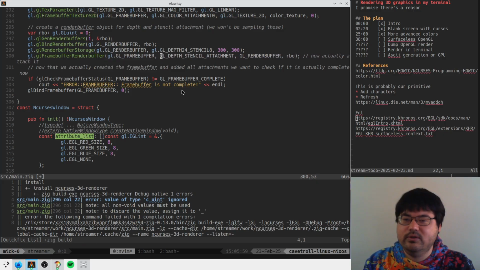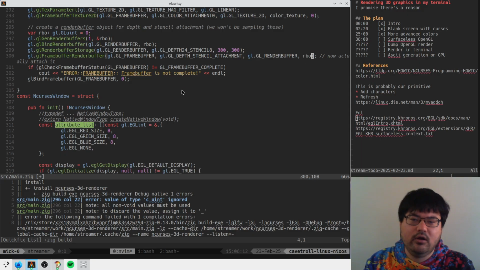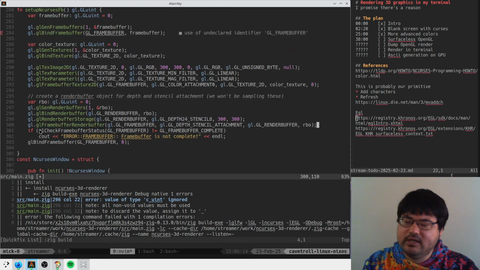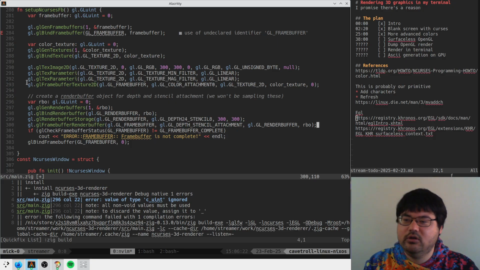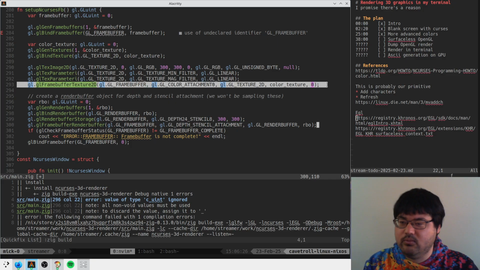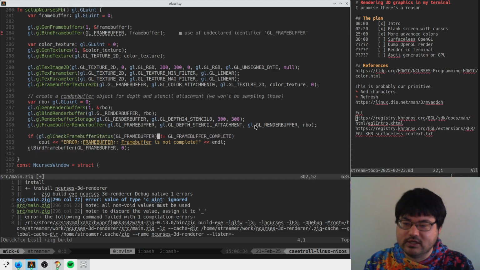Okay. Then we say, let me set this thing as a depth buffer for this, I guess. And then we check. Oh, we're attaching this render buffer to the depth stencil attachment. I see. So we're saying we have this extra piece of storage. It's not your typical texture. So here we attached a texture to the frame buffer. Here we're attaching a render buffer. Got it. Which is your kind of shitty texture that might just be a normal texture. You don't know.